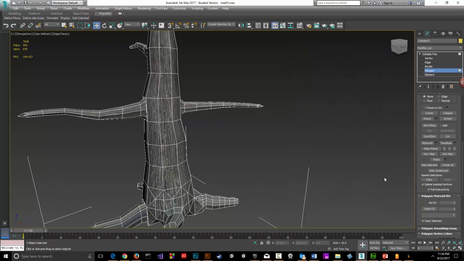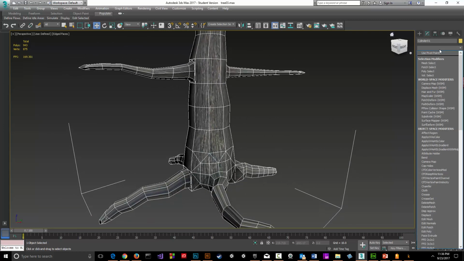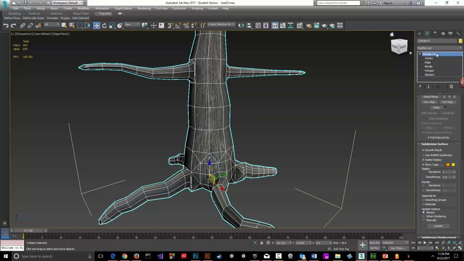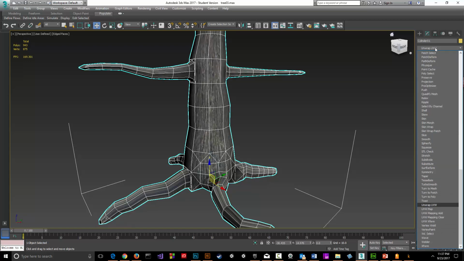Let's close our material editor. Okay, and then now we'll have to deselect polygon, and we're going to go to Unwrap UVW.